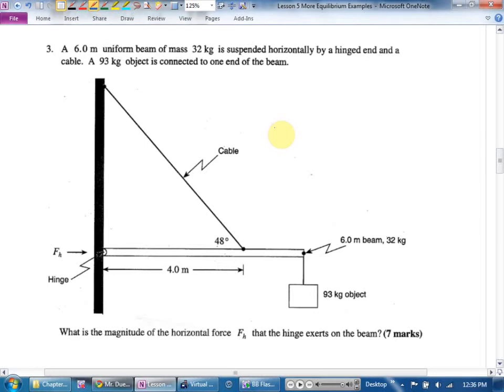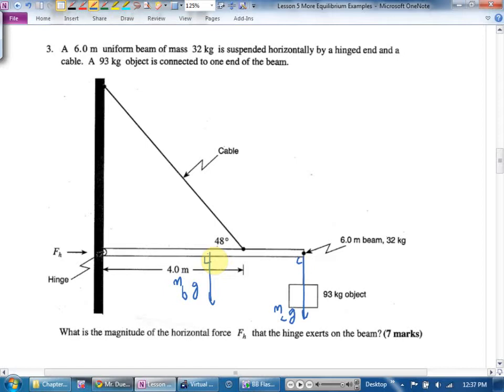But asking you to find the horizontal or the vertical component of the hinge is not too bad. And you'll see when we label this. This is a nice big diagram that I think I'm going to label and not redraw. What are the forces acting on this beam? Get the obvious ones. Okay, we have gravity. Mass of the beam times g. What else? Mass of the load times g. And I like both of these, Aaron, because holy smokes, they're perpendicular and no components.